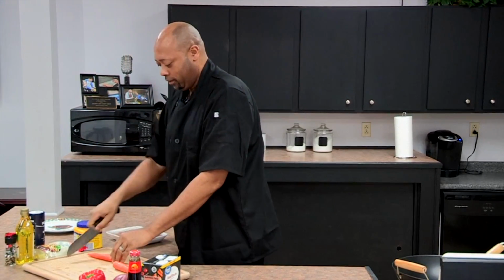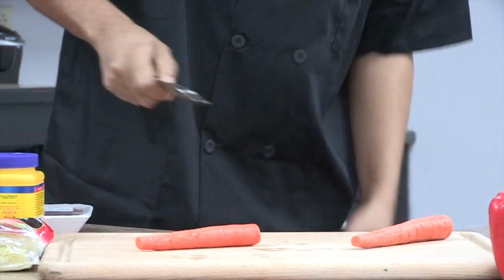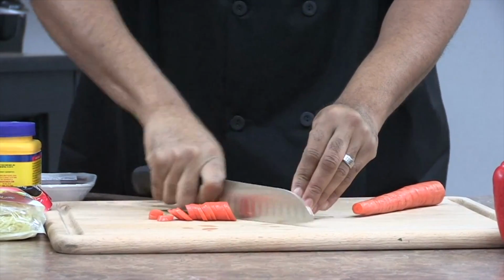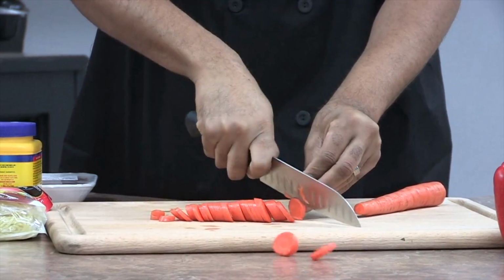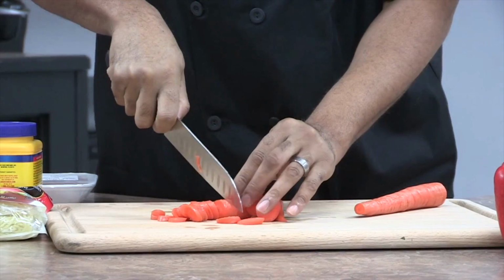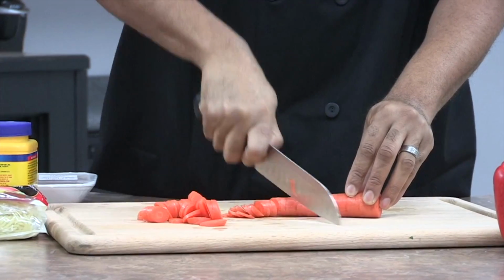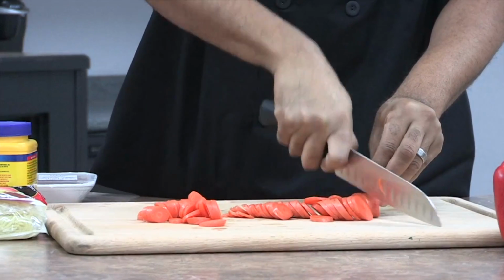Now, there's a lot of different ways you can do this. It's totally up to you, so I'm gonna get it on the angle. Try to get them all fairly the same consistency. That way they'll cook the same amount of time as the rest of the veggies. Watch your fingers, don't slice them off.